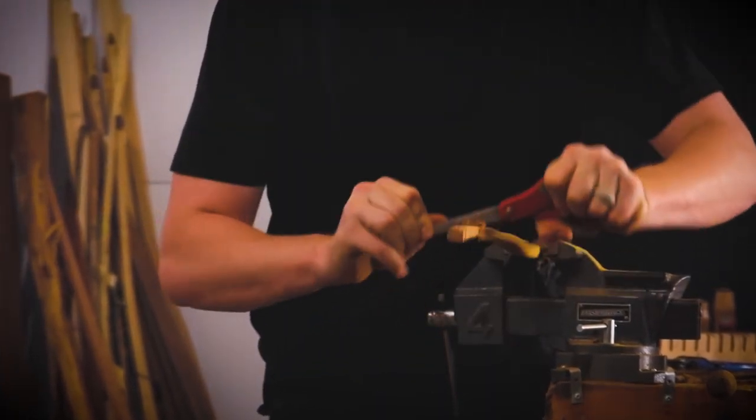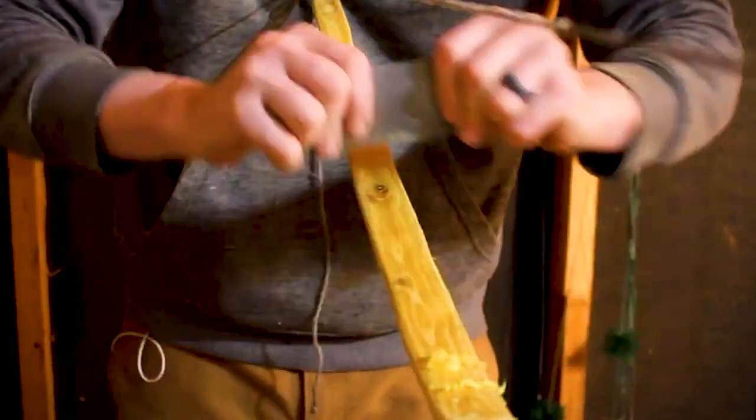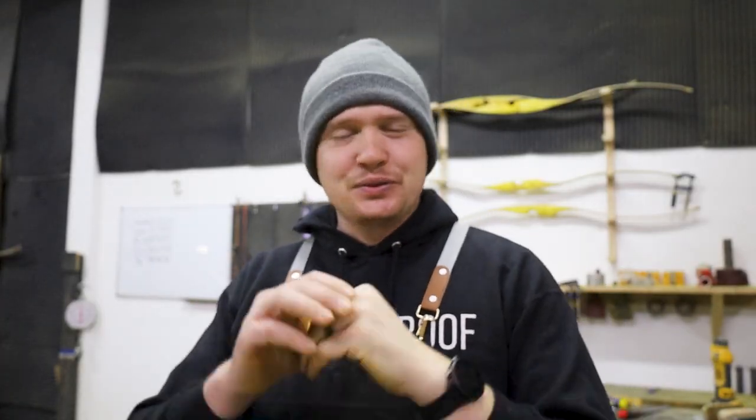But once I had a bow built, coming back to the main point, my grandpa's like, hey, I don't use this archery glove anymore. If you'd like to use it, you can. And that was the coolest thing, because I remembered as a kid this archery glove that he used, so much history with it, at least in my opinion. I was pumped. And I used that archery glove of my grandpa's for a very, very long time.